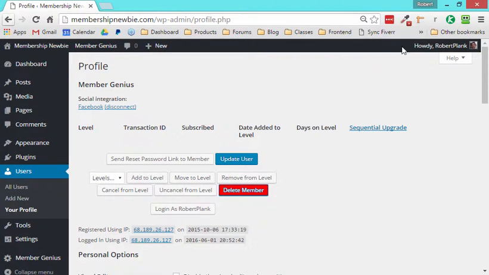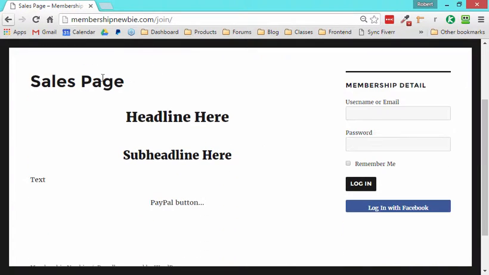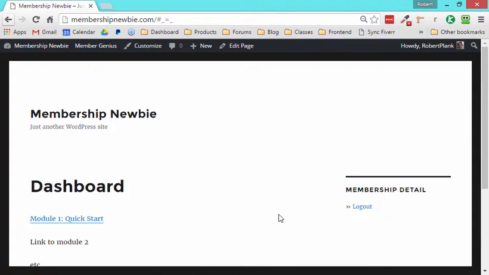Okay. So what that means is if I log out again, so I'm on my sales page and all that, but I've already bought, I want to log in with Facebook. Moment of truth here, I can left click on log into Facebook. Boom, I'm logged in. Didn't have to type in anything, no username, no password. This is great if you're doing this on a phone especially, because you don't have to type in all these letters and numbers and uppercase and lowercase stuff. I'll show you this again.